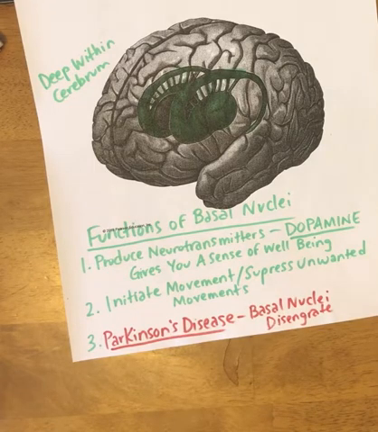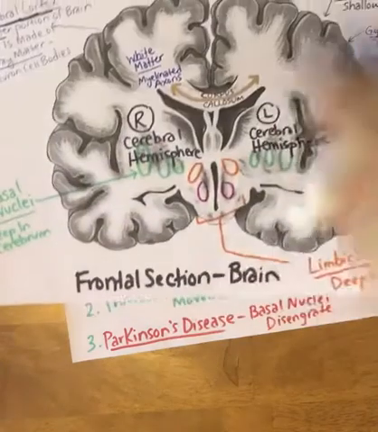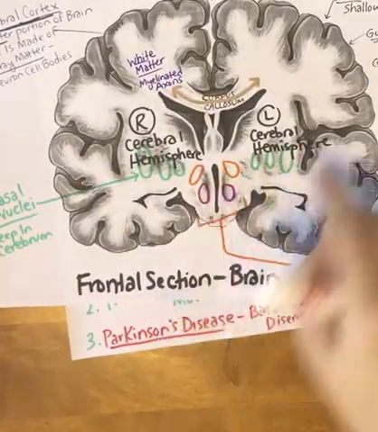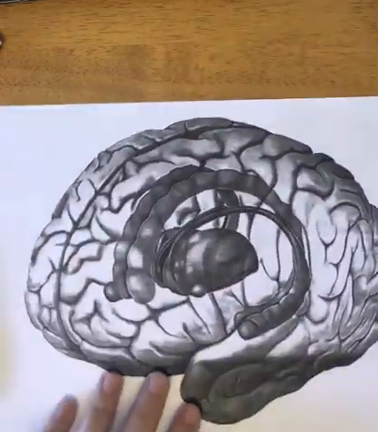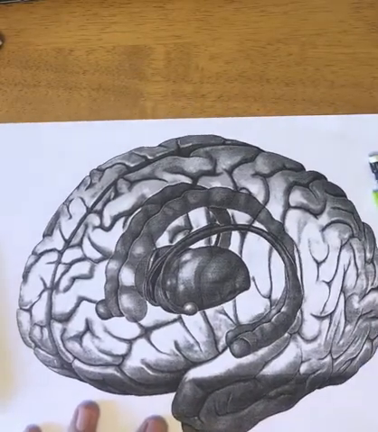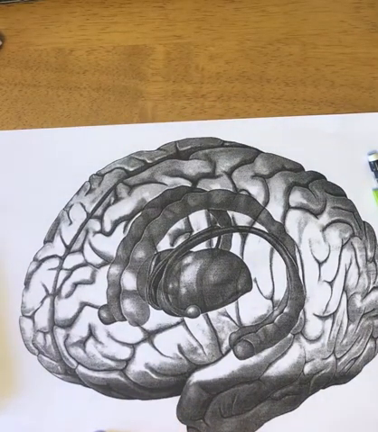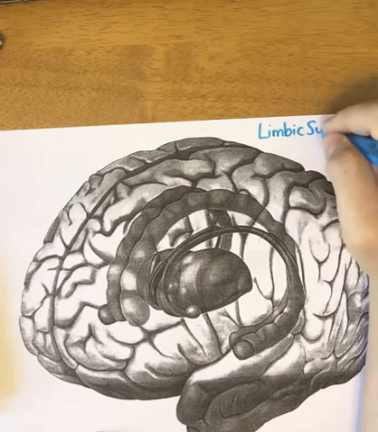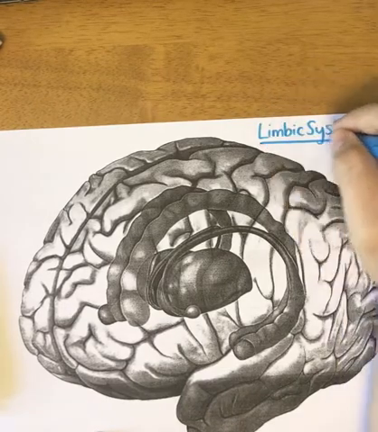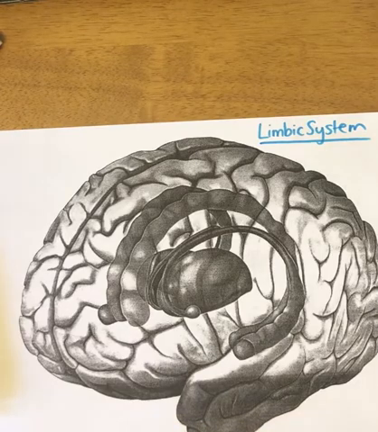So now we're going to talk about the limbic system, which is also deep in the cerebrum. And there's going to be 2 parts of the limbic system. But we also know that the limbic system is where our primary olfactory cortex is going to be. All right, this is a pretty large picture. This is going to represent your limbic system. Also, deep within the cerebral cortex.